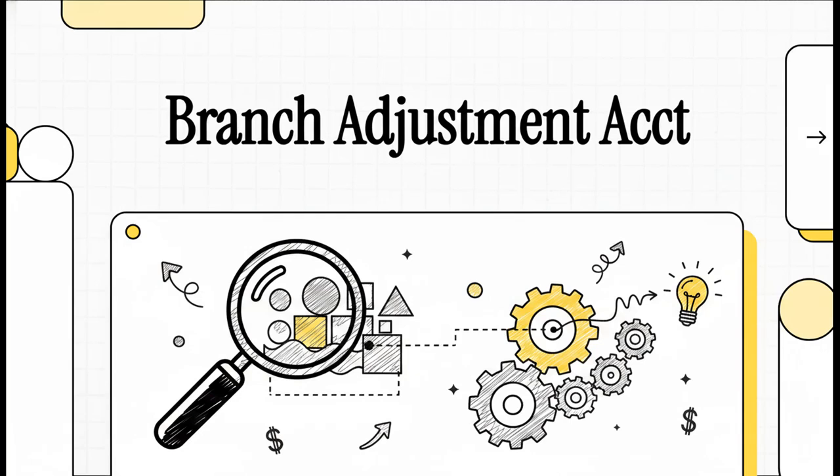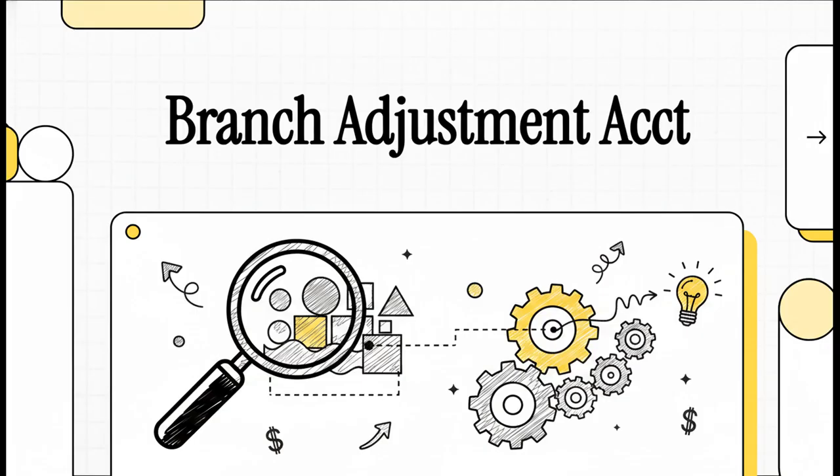Welcome to The Explainer. Today, we're diving into a really fascinating friction point in corporate accounting, the branch adjustment account. Now, if you've ever tangled with the stock and debtor system, you already know that finding the true signal in the noise of branch pricing, well, it's like untangling a massive web of internal markups.